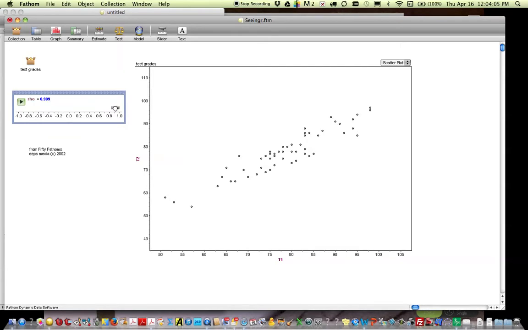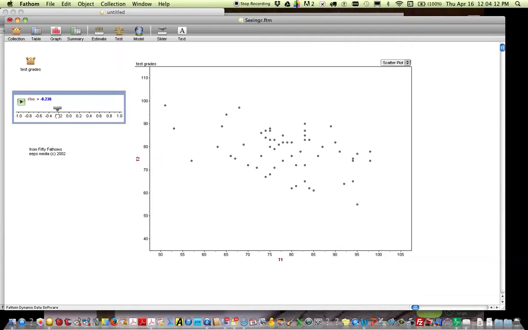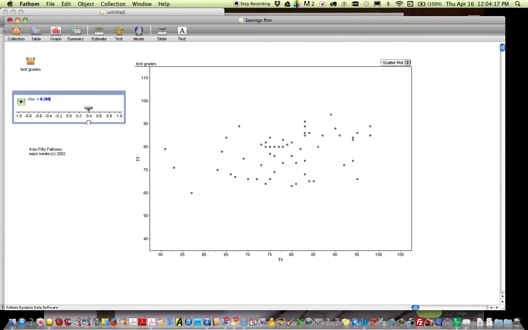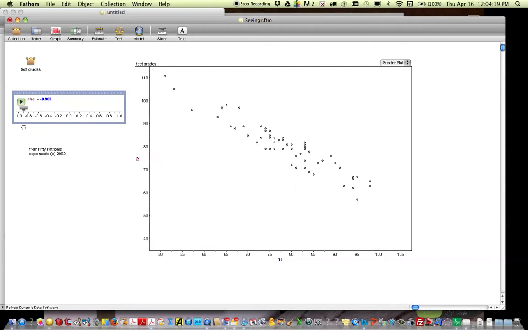Anything that is less than that, like around 0.6 to 0.7, we're going to say is a weak positive. Anything that's between about negative 0.5 and positive 0.5, I'm going to say is just a weak relationship. All right, and then the same thing happens over here. When we get over here to negative 0.9, the relationship is strong, but it's negative. And if I get over here to negative 1, we're going to find that those points line up exactly. They disappear when you go past negative 1, but if I set this equal to negative 1, they line up perfectly on a straight line.